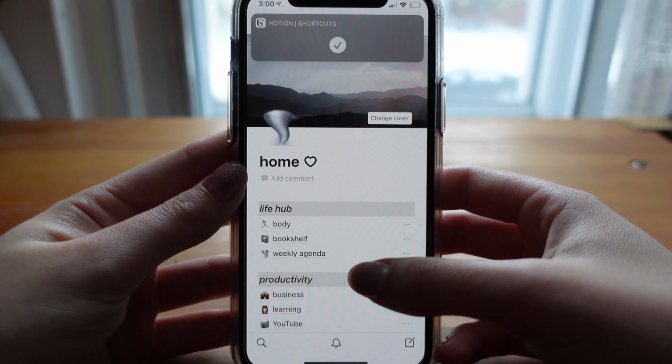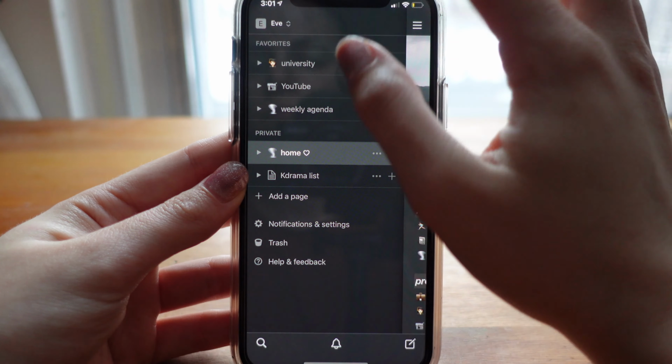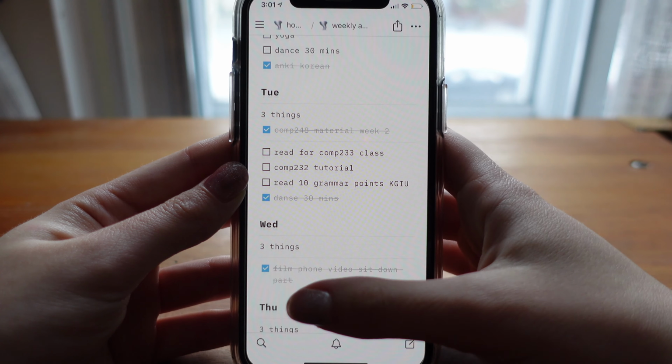Okay, now next app for productivity. I talked about it, it's on my homepage, Notion. Woo! It's the only app that I have on my phone that is in light mode. I'm not kidding. I use dark mode for everything. Ever since it came out, my computer, my iPad, the entire phone, everything is in dark mode. But Notion's dark mode is ugly. Look at this. It's awful, and it makes my entire weekly agenda template look like trash. So I just leave it in light mode. It hurts my eyes at night, but it's okay. We're going to accept it. That's pretty much it for productivity apps.